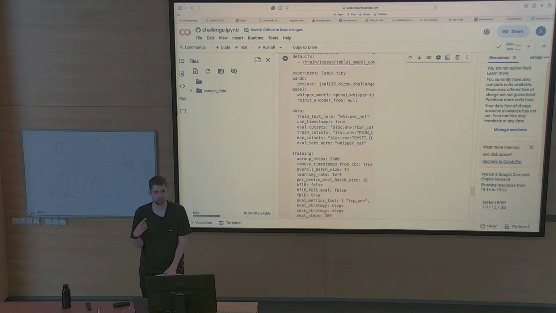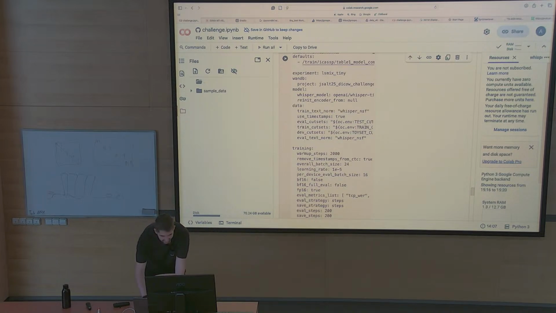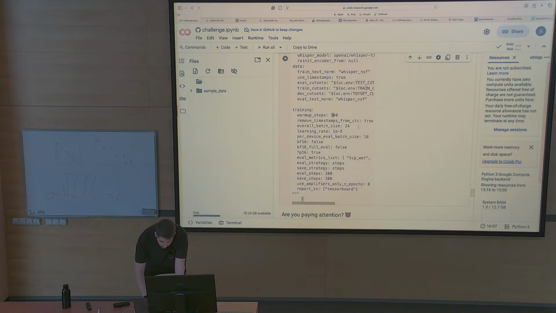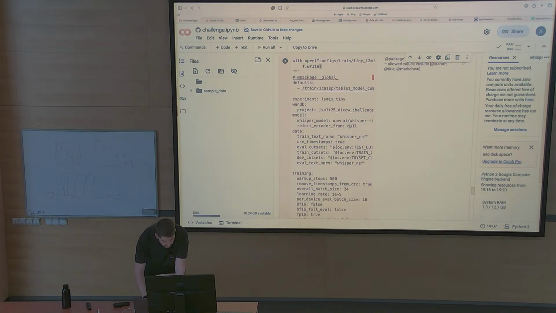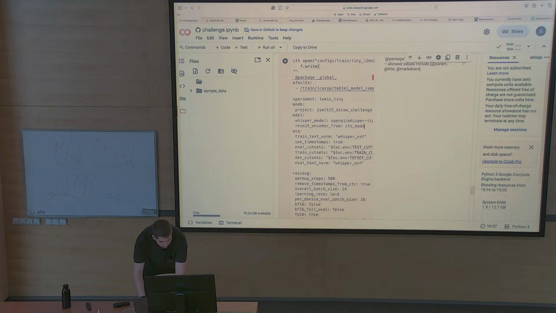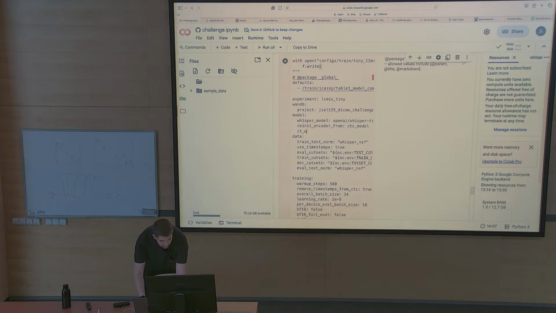With this, you should get below 50 in like 600 steps. And maybe if you want to speed it up, you can make the warm-up steps like 500. And with the pre-initialized CTC, you can also use CTC weight like, let's say, 0.5 or 0.4. This should also speed up the training.